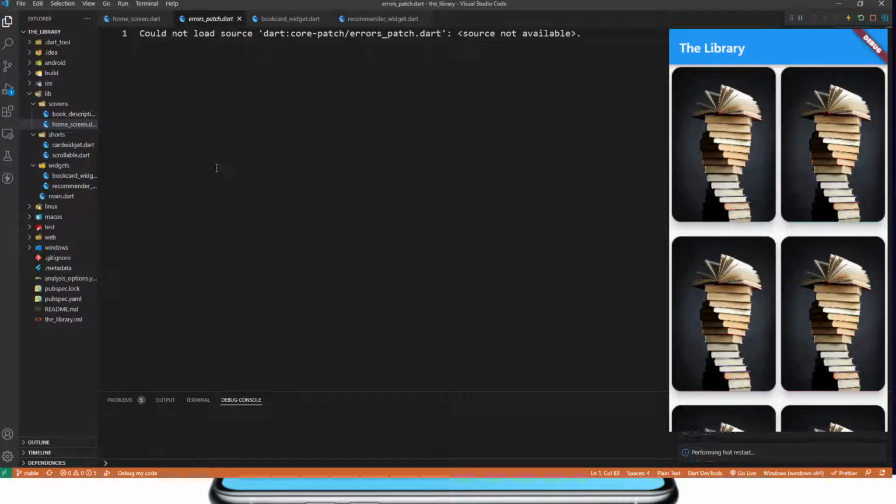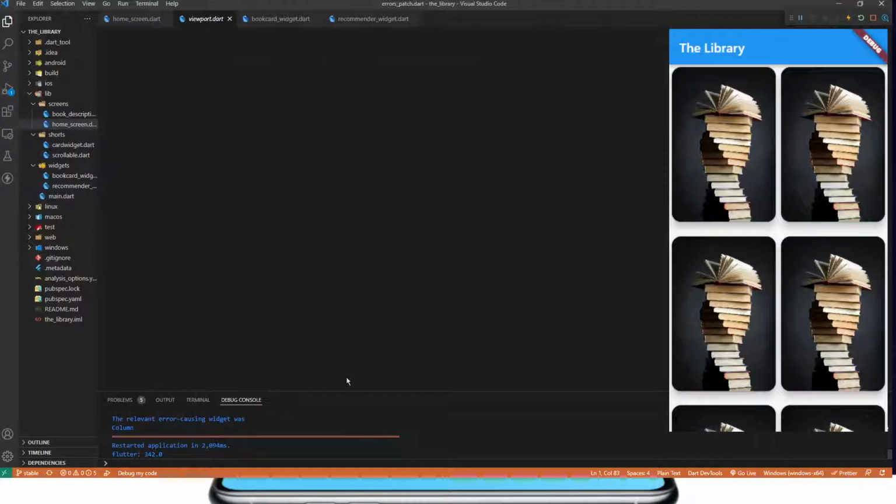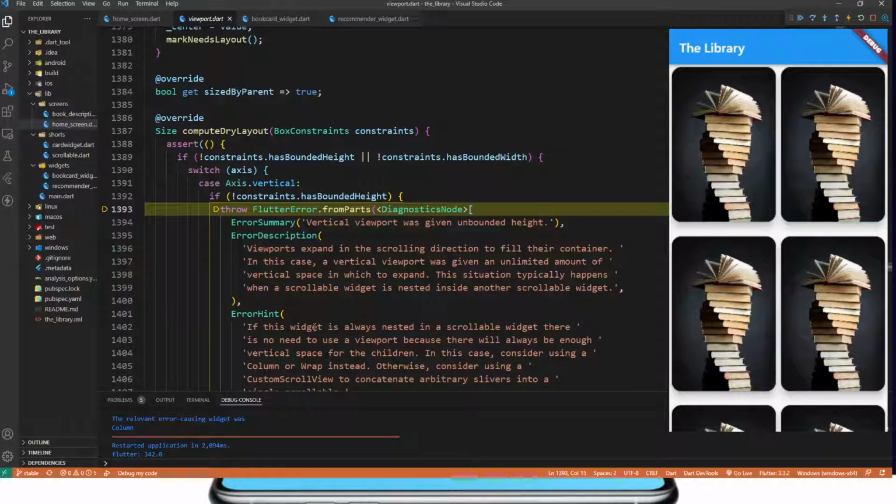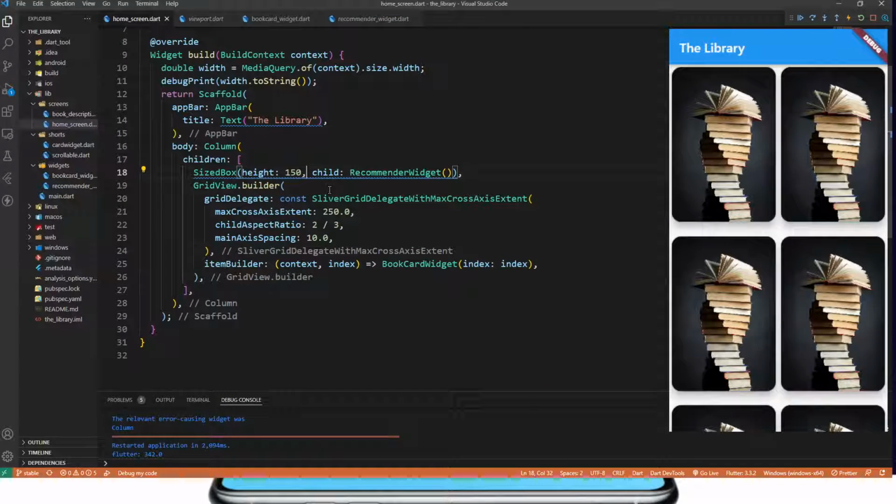Let's restart this project and see if it works, or whether we need some other fix. It has started. Okay, and I think it wanted the width also.